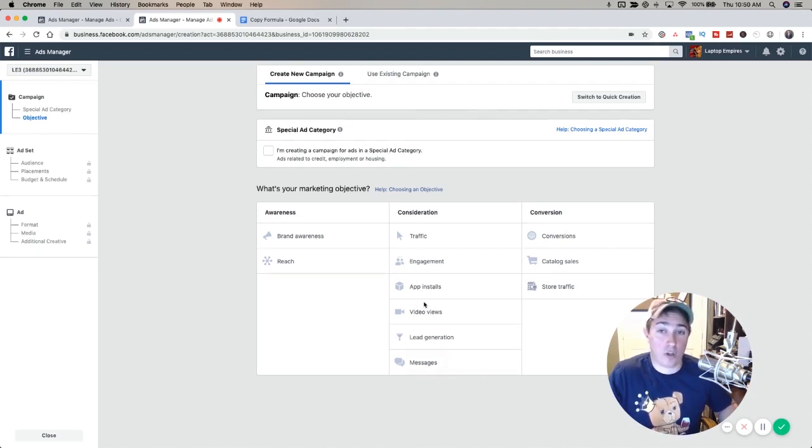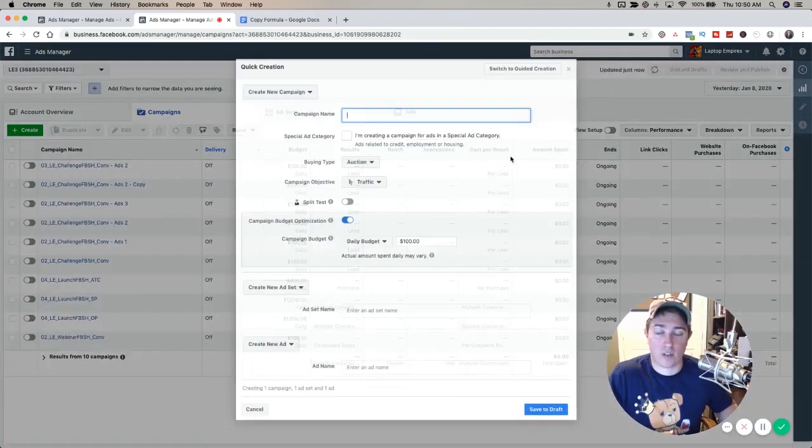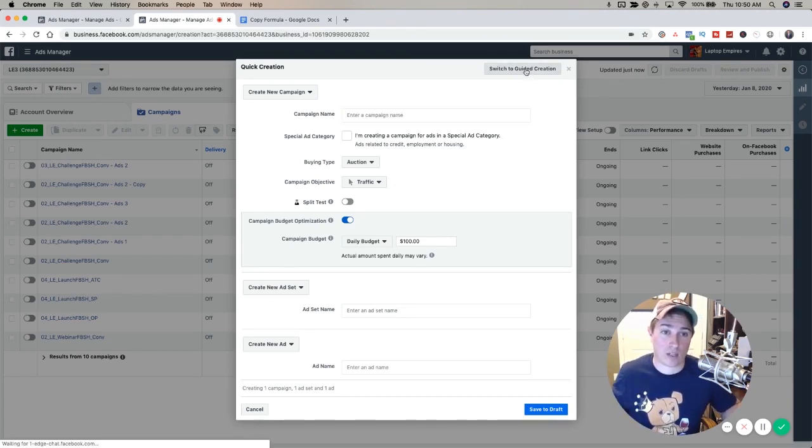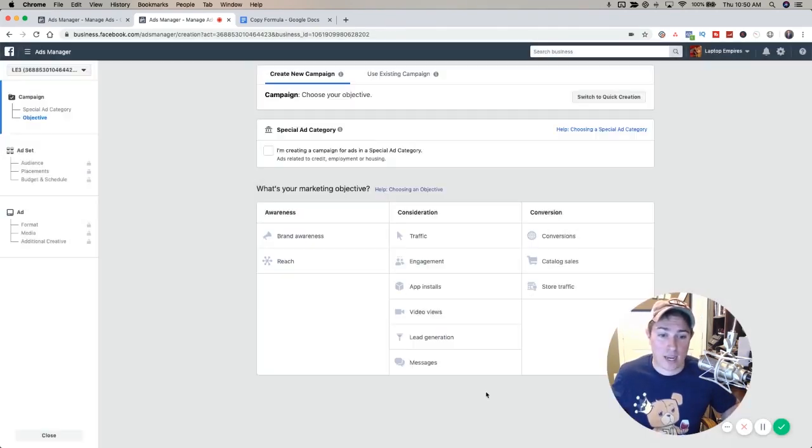Now, if you don't see this, that's okay because there's another version. There's this quick creation window. So you might see this one here. And that's all right, but this isn't the one we're going to use. It's going to be a little bit quicker. It allows you to name all the different parts of your ad, and then you go directly into creation. Might save you a little bit of time if you're a more advanced marketer, but I prefer the guided creation. That's where I'm going to show you. And honestly, even after doing this for years and years, that's really the one that I use the most anyway. So we're going to switch to guided creation and create a new ad.